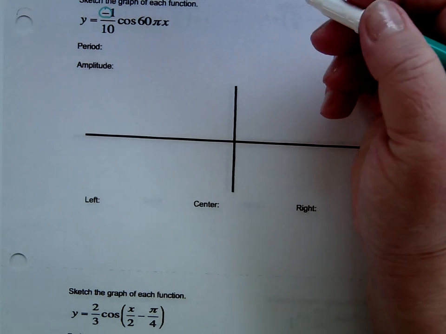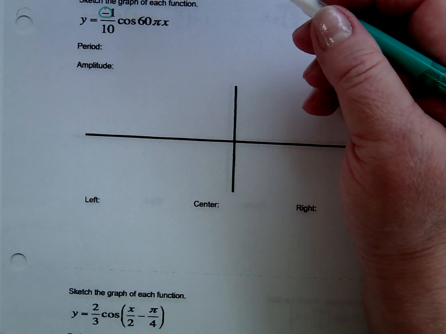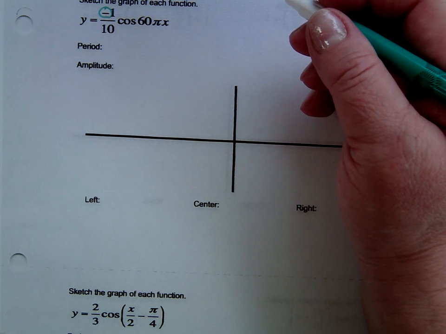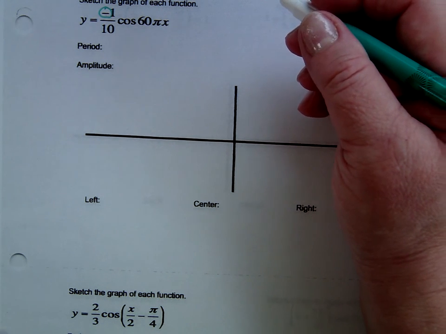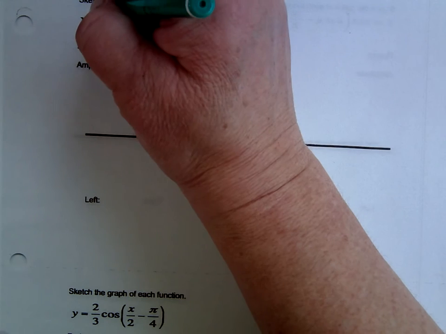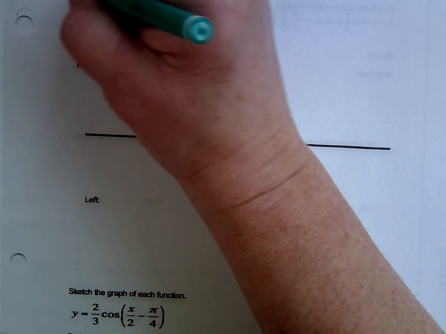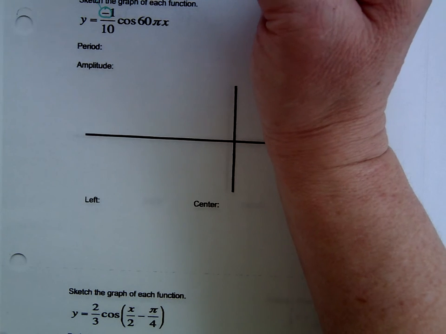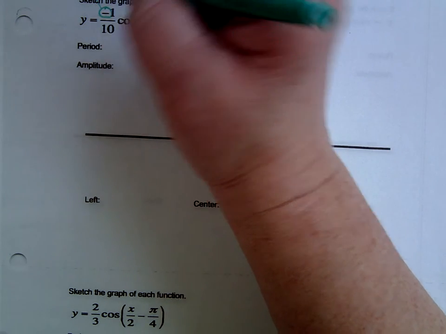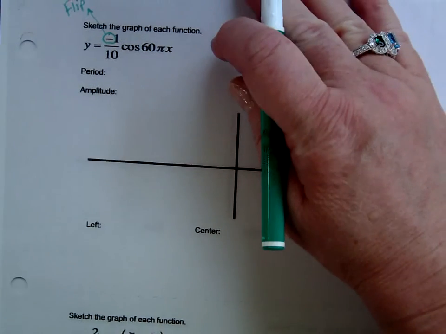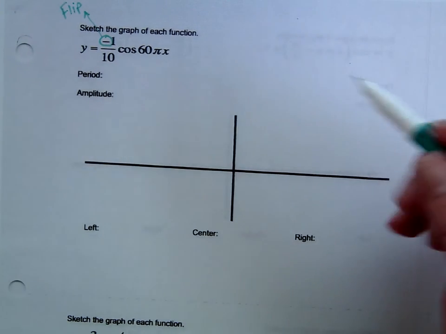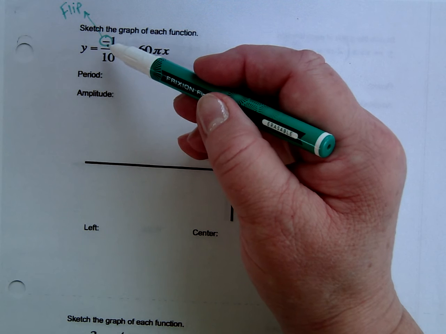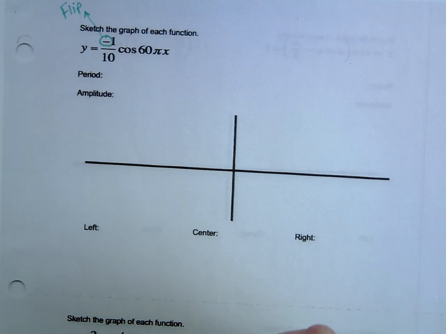Do you remember what negative signs do to graphs from back when we were doing translations? And hopefully you should remember that that negative flips this graph. So there's going to be a flip, and it's a flip over the x-axis. We're not going to worry about that until we get to the end and get ready to graph this thing. So it's something that we're going to put on hold for now, but realize that that's going to come into play when I go to put my dots on the paper.